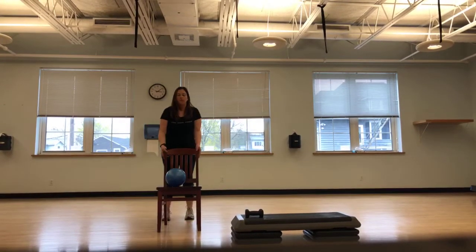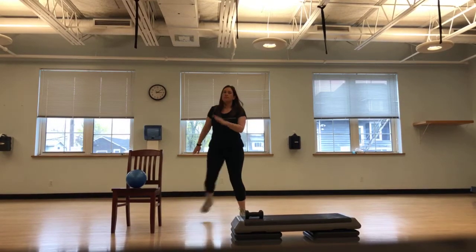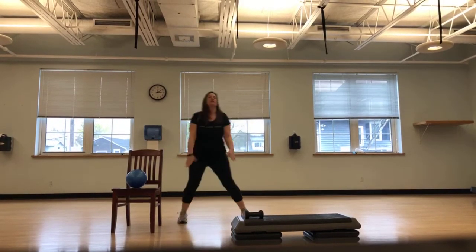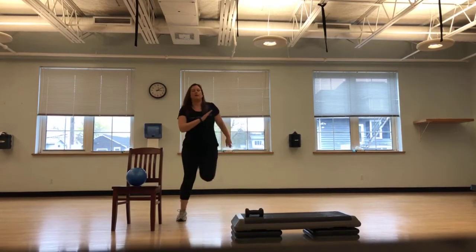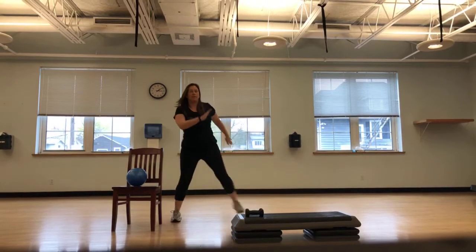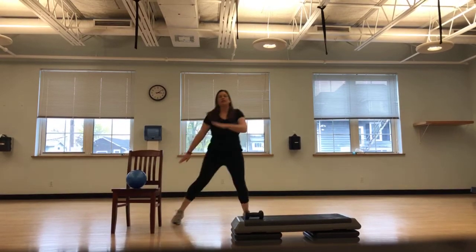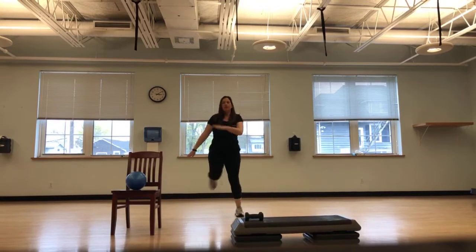Good. We're going to warm up a little bit more with your skaters. Pump your arms. If you want a little bit more, you can hop with it. Otherwise, we're keeping it a wide stance. Pump those arms. Big step, kick back. Big step, kick back. Good. Just give myself a little bit more room.